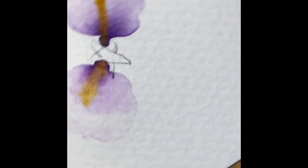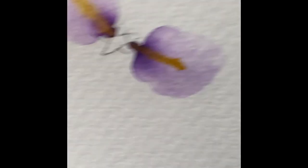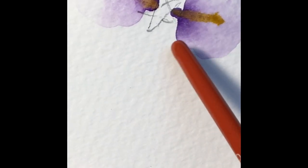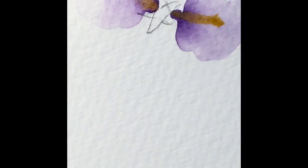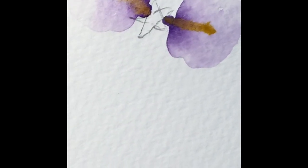All right. Now, for our third petal, where do we put it? What we're going to do is put it right here, next to our first petal. What I'm hoping is that this edge here has dried enough that it will withstand whatever it is that I'm about to do next to it and or on top of it. If it doesn't, it's not a tragedy. If you want to ensure that it does, then you can wait for it. But I'm just going to move on and see what happens.